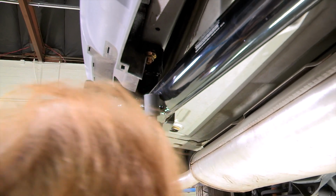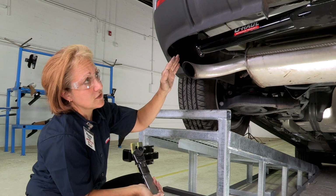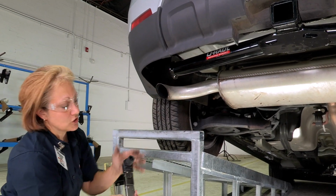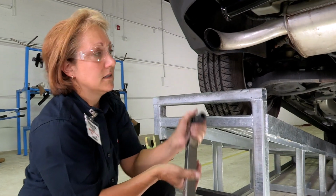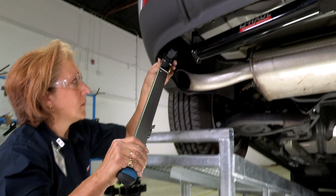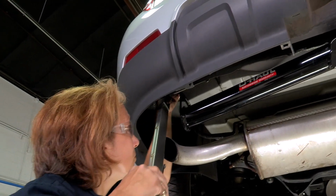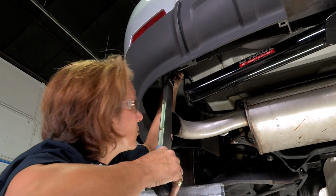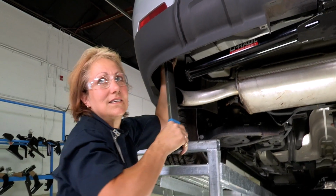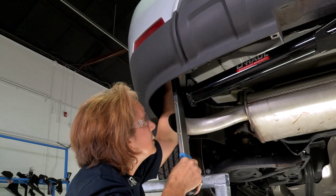Alright, so now we're going to torque it. The two on the sides, both the passenger and the driver side, are at 79, and your centers are at 110. So we're going to start with our 79. Go ahead and set it at 79. Now we're going to start on the bottom one. Make sure your socket's all the way over the bolt, and there it goes. Got that one. Get this top one.